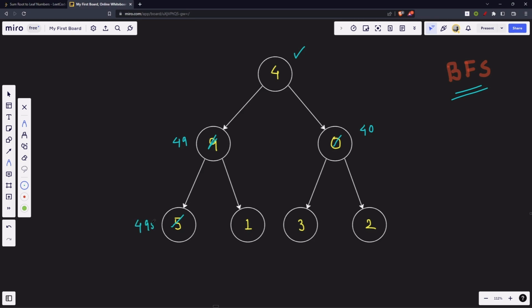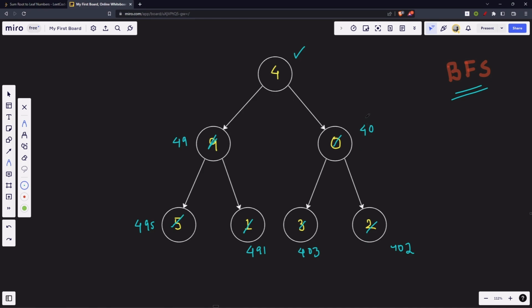We are going to update the node values like this. Then when we come here, it will be something like 491. Similarly, here it would be 403, and here it would be 402. So at each particular node, we are storing the number that is being formed from root to that particular node. Since till this node the number 40 is being formed, here we will store 40, kind of a prefix type of thing.